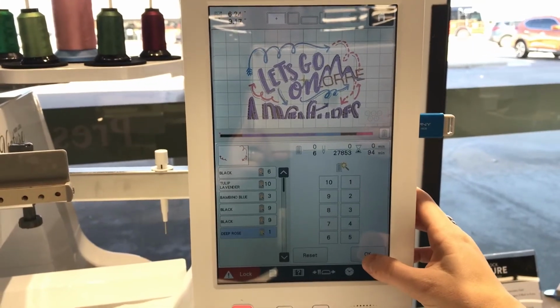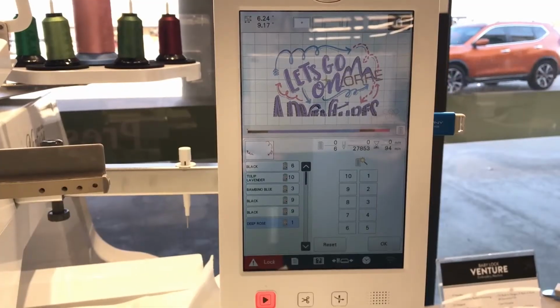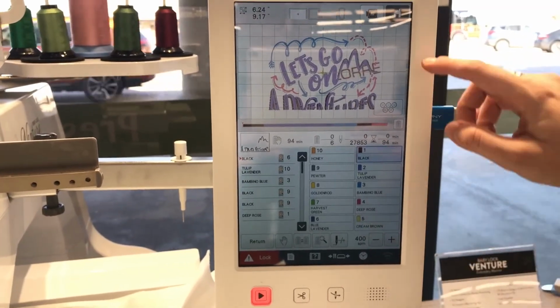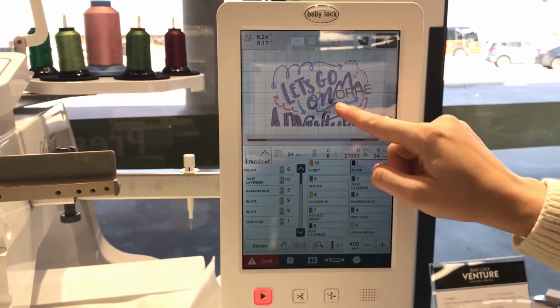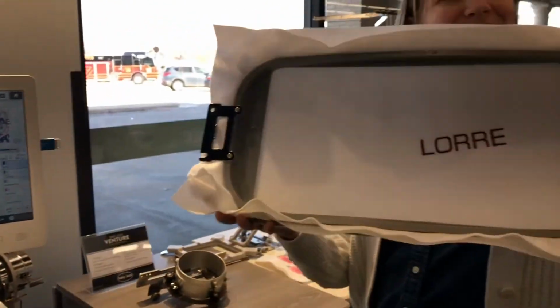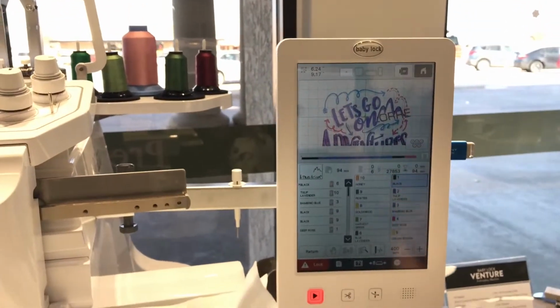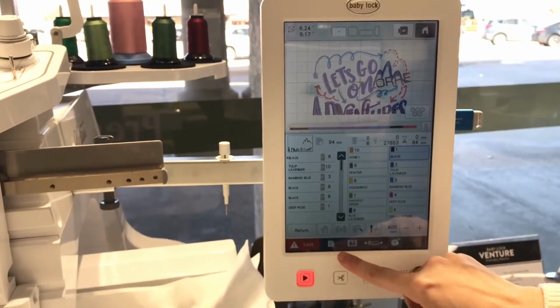Oh, you know what I'm noticing? There's something ghosting in the background on this machine that we had scanned. Oh, yeah. Okay, well, here, we can get rid of that. Let's show how to do that. Okay, so if you look here, we've got that. If you look, that was from something we were showing somebody on how to find. And it's ghosting in the background there. And because we don't need it anymore.